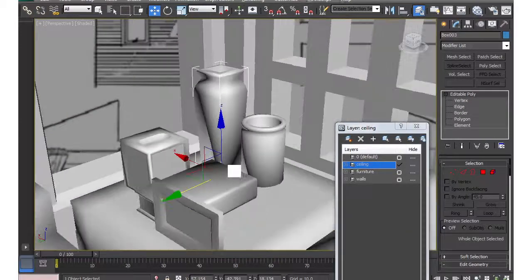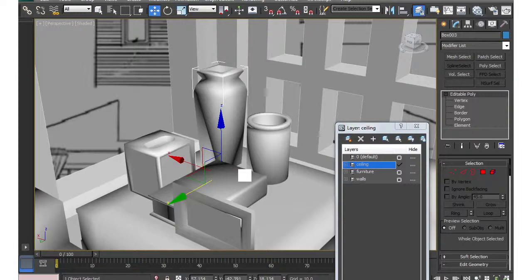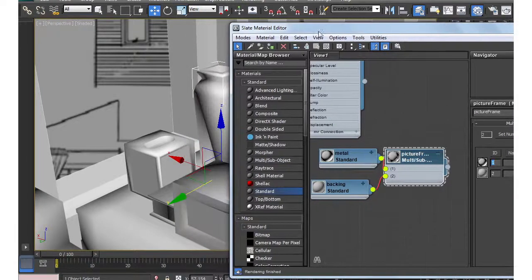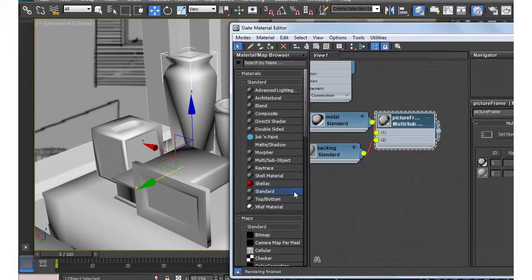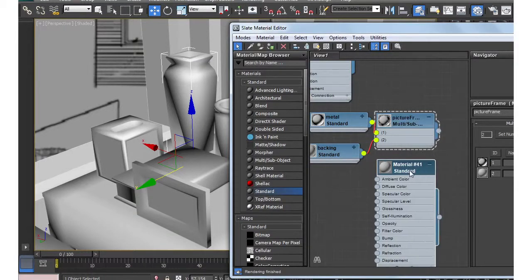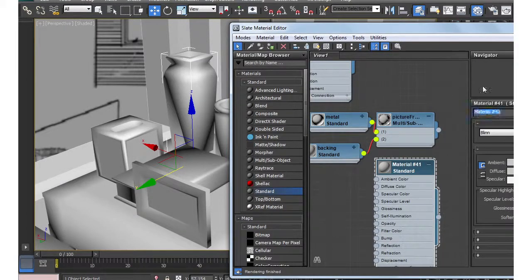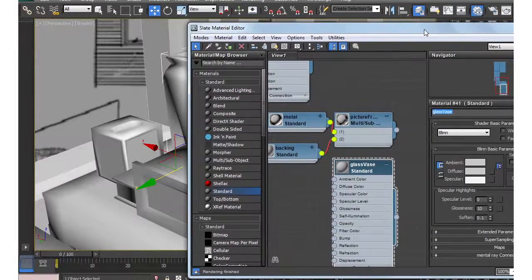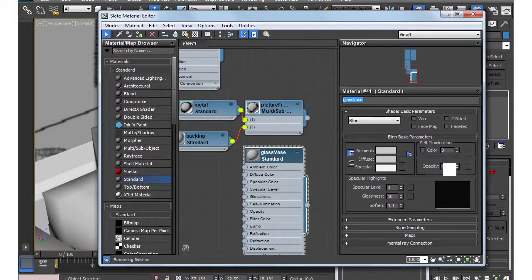This object here is meant to be a glass vase. Bringing back the material editor by hitting M, I create a new standard material that I will call glass. Or to be more precise, glass vase. I'll now give this an opacity of perhaps only 50% and make it two-sided.